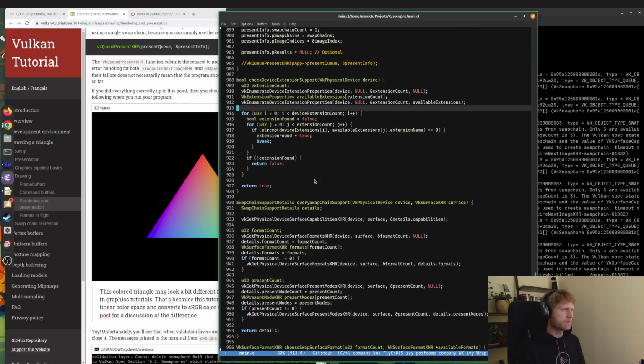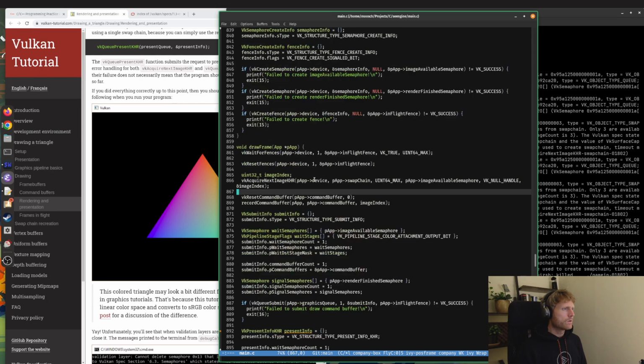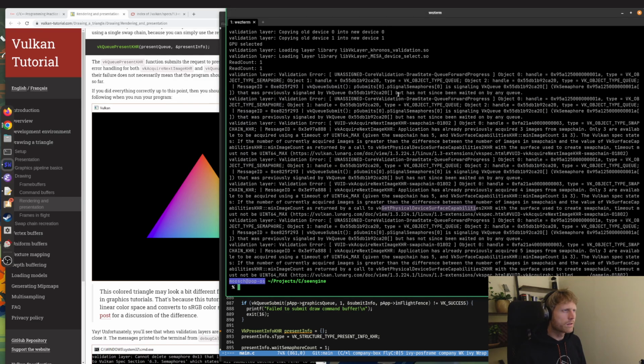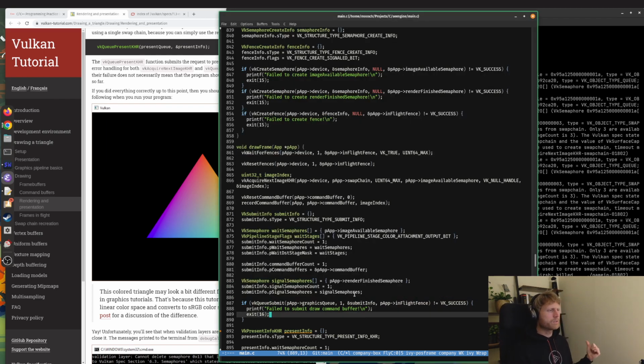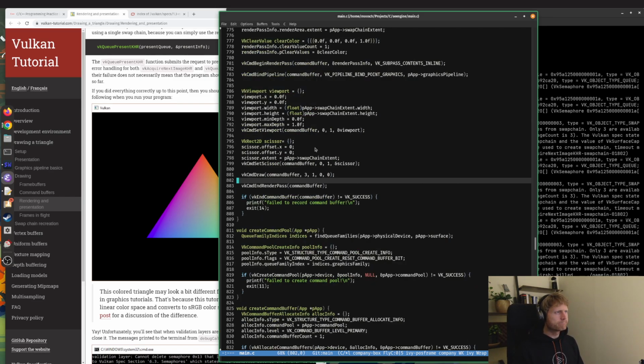So it looks like we are trying to... Oh, that's only an error because I stopped using it. We're trying to wait on a queue. What was the wording? Has not since been waited on by any queue. So a semaphore hasn't been waited on by any queue. I don't really know what that means.